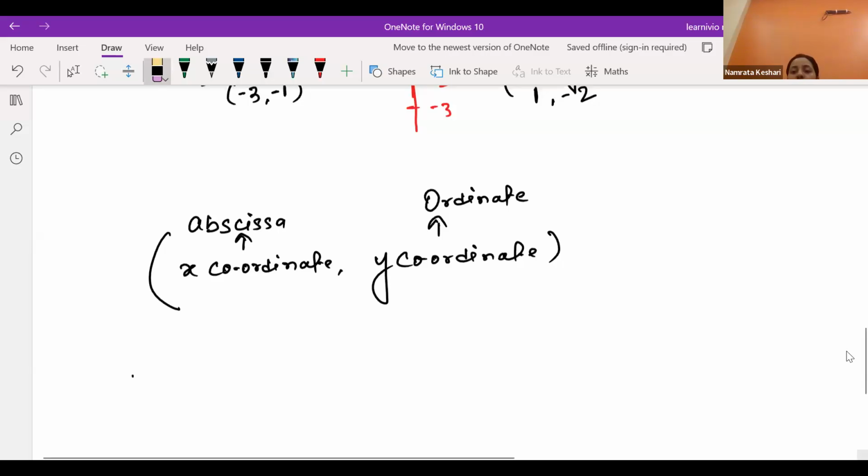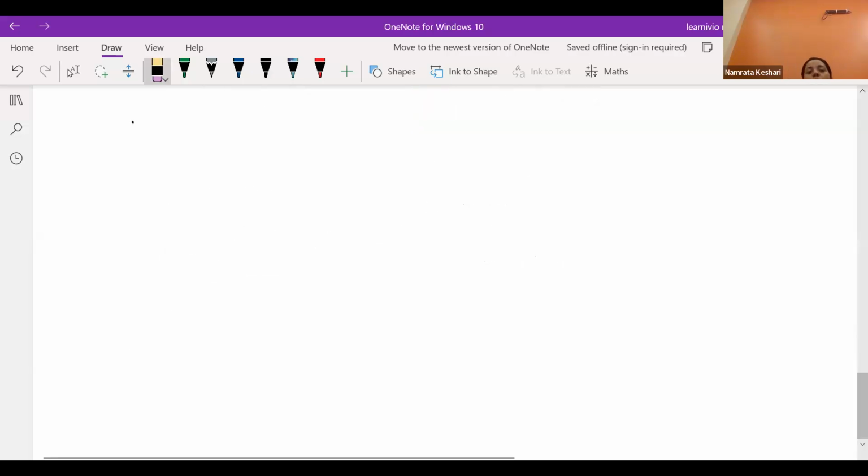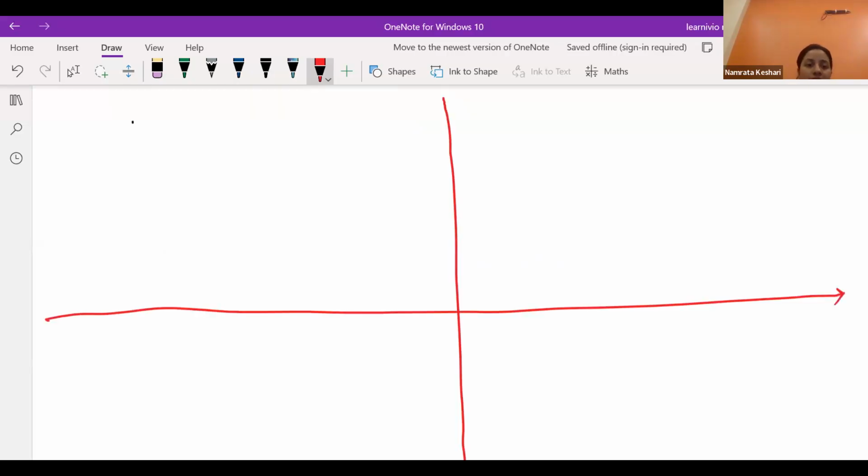Okay, now you just understood how to write the address. There is a certain way of writing the address in the coordinate form. This is the Cartesian system we are discussing. Here we always write the x coordinate first. Let me take a few more examples. In the next class I will take the other part and complete it. So suppose I am having 1 over here, 2 over here.